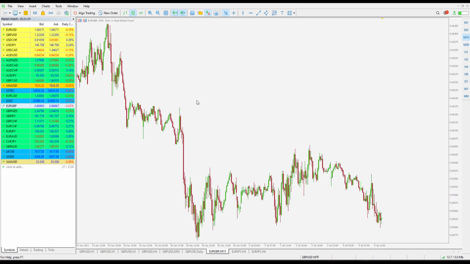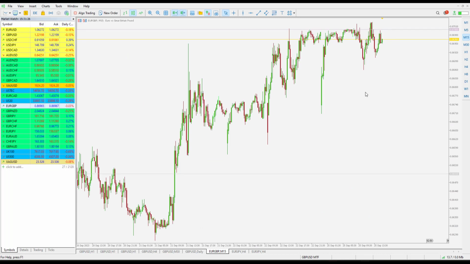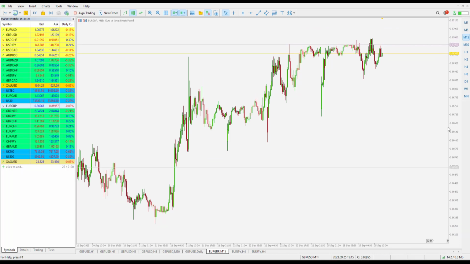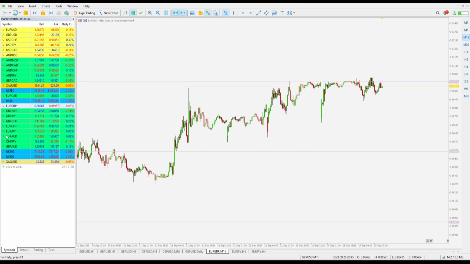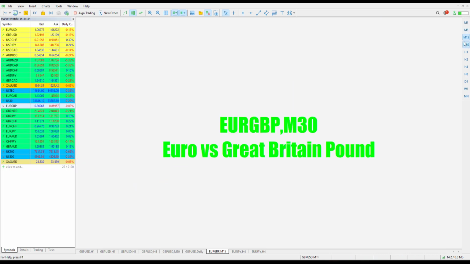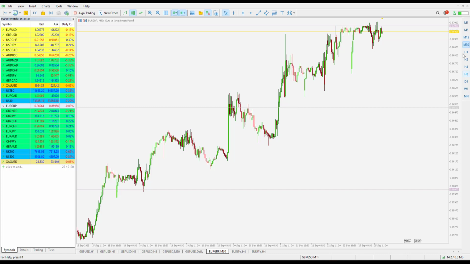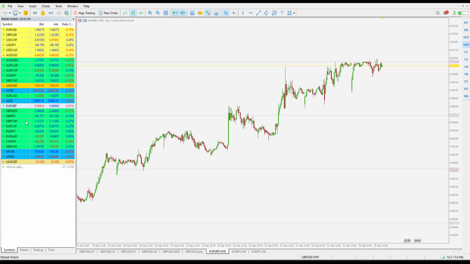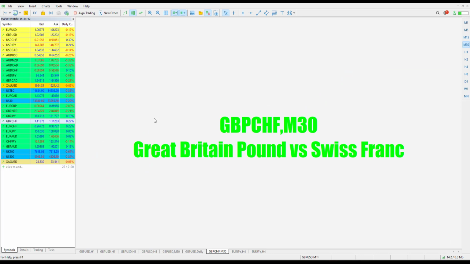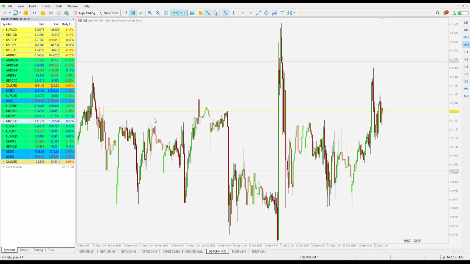You don't have to redraw it manually. It takes too much time to do that manually. But here I've just gone from one instrument to the other, and it's just switching itself. That's EUR GBP, GBP CHF. Once we get the tick in the market, it's drawing it. So how much time is this saving you?